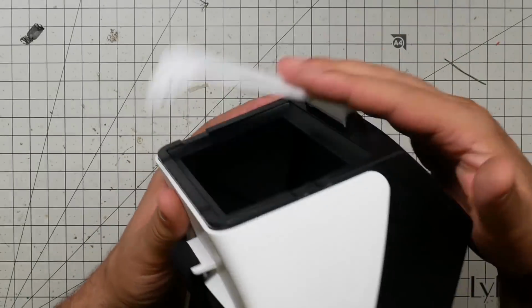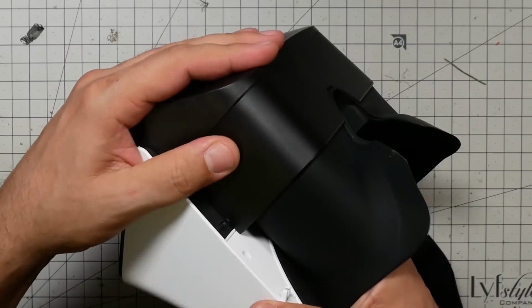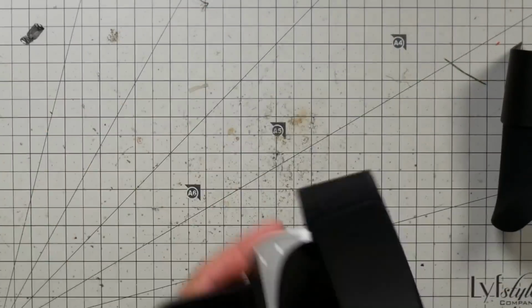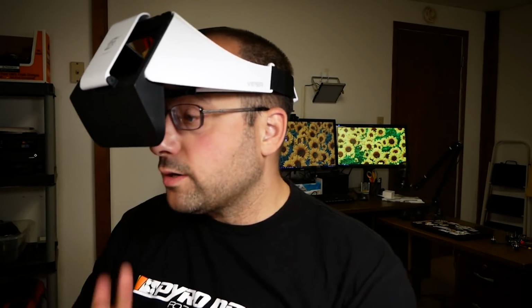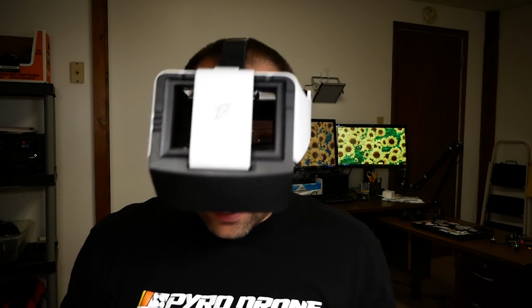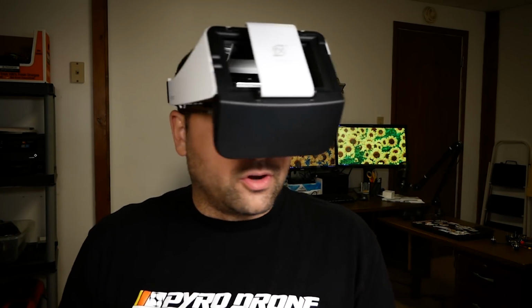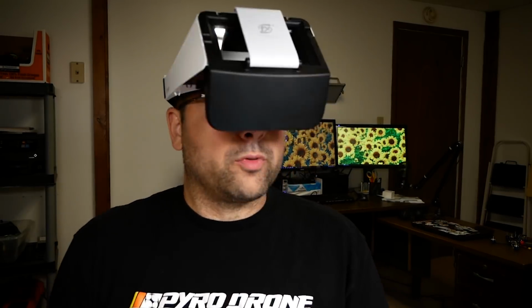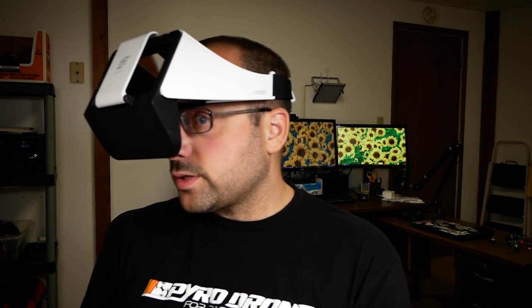The other thing that I want to show you with these is that the sunshade here actually pops off. You just pull like that, and what that does is lets you use it. Well, of course, it doesn't block the sun out as well. But you do have a little bit better ability to see spectators, bystanders, dog walkers, and so I can see how I'm framing the camera too. You can have a little bit more peripheral vision, and of course, on a sunny day, you're going to get a little bit of washout on the screen, but it's really totally your choice which way you want to go with that.